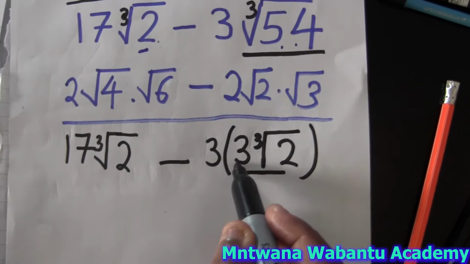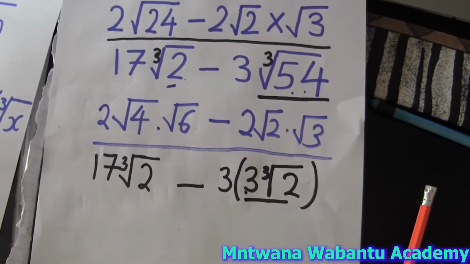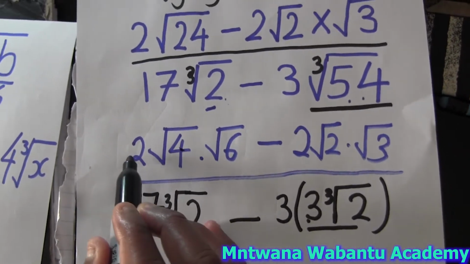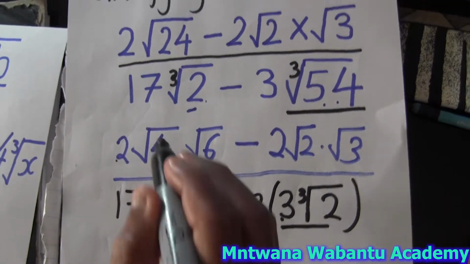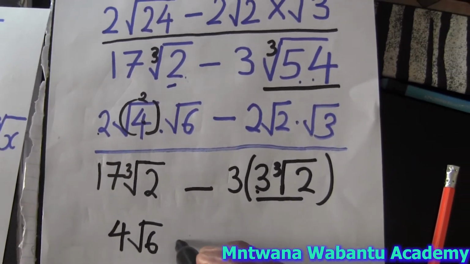Okay, now we go. 3 times 3 equals 9. See, now they get like terms. Now I'm going to say, okay, that must be very clever. Square root of 4 equals 2. So it's going to be 2 times 2 equals 4, because this is going to give us 2 here. 2 times 2 equals 4. And then I have a square root of 6, minus.